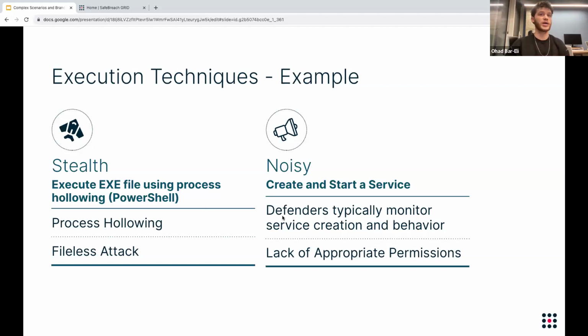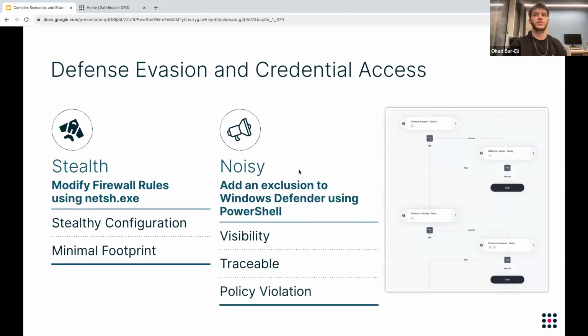So this is the way we divided it, and this is the optimal way the attacker will try to attack the victim. But if it's not successful, it will go to the noisy one, as I've shown.